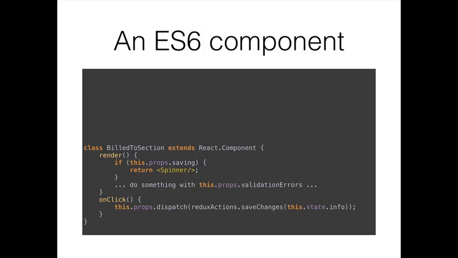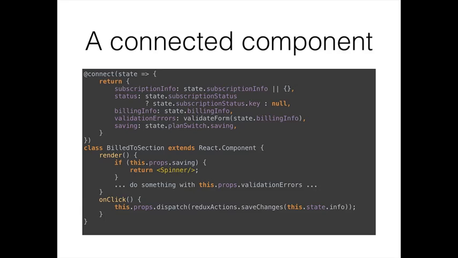So this is just a regular dumb component. That's how they call them. But if you want to connect it to the Redux framework, then you use the connect decorator that I showed you before. And this is ES7 syntax. Of course, you can also use ES6 or ES5 syntax. It comes out a little bit more prolix or maybe less readable, but it's the same thing. So you can choose your own way. And so, as I said, you specify a function that takes the state, the whole state, and simply computes a dictionary of keys that will eventually become properties, right? So you can see here the saving property, and I dig the saving boolean out from the state inside this plan switch object that I have obviously inside the state.